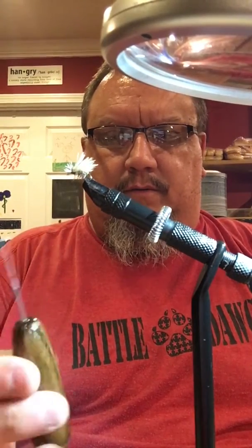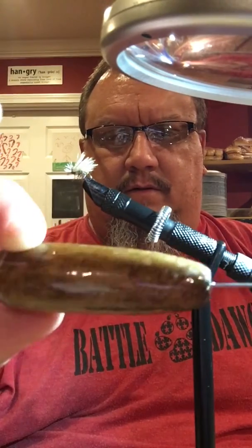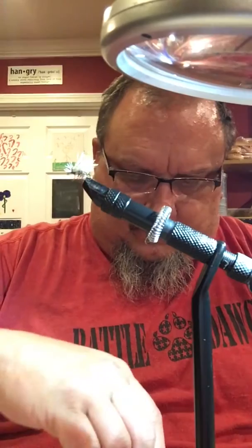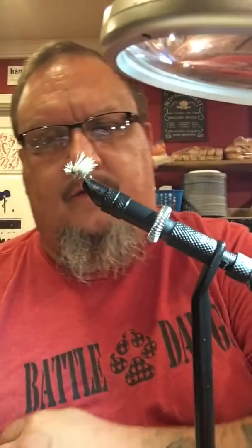Now like I said, I don't know if I did this in another video, but I made these handles — put the ends of the needles in there. All these are felting needles. I took a piece of walnut, cut it down, sanded it down, made a good handle — makes a bigger handle to hold on to, better than the little thing you get for kids. I like this a lot better. It's not perfect but it serves its purpose, and I just put it in a piece of cork like that. And that is your cicada — that should be dry already. That is your elk hair cicada, and you got your little hairs out on the bottom.